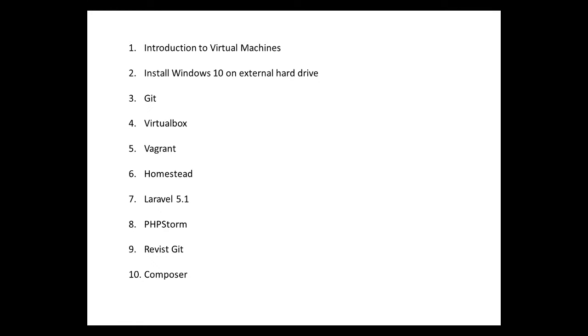In Section 9, we'll revisit Git again fairly quickly to take a look at the Git implications of running this source control system on a Laravel environment. Then we get to the funky stuff. In Section 10, we'll take a look at Composer and how we can leverage the power of the open source community to add deep and rich back-end functionality to our applications very rapidly.